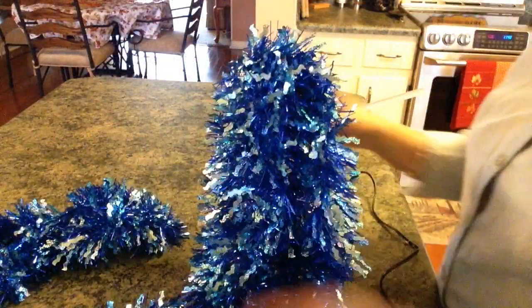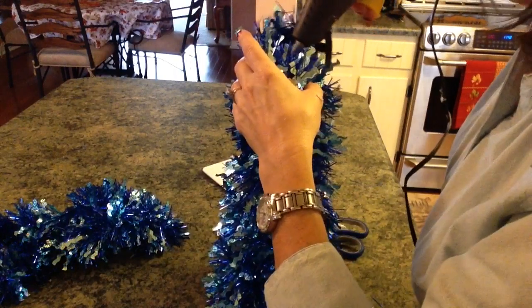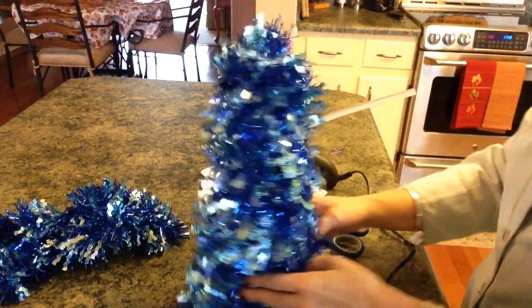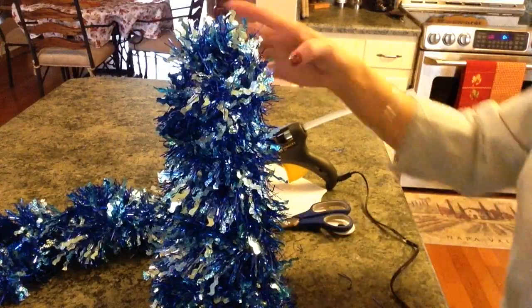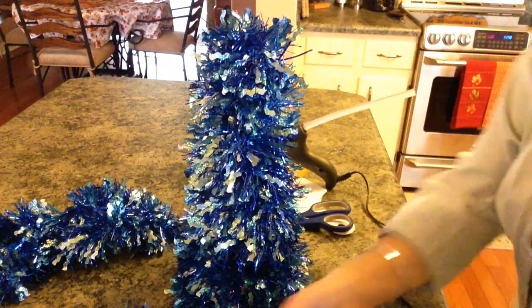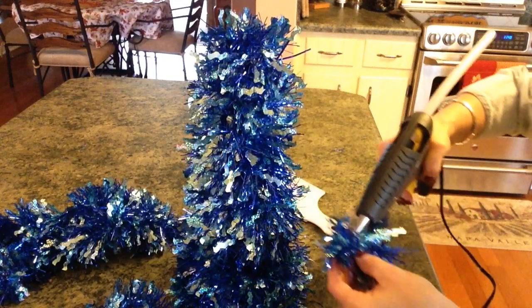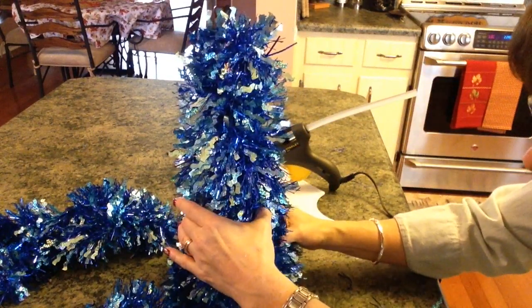Now I'm up here at the top — I just have a little bit left. What I'm going to do is just cut some of this off about right there. I'm going to put some glue on the top and basically just sort of twirl the tinsel in on itself and press it down. I think that turned out really cute. Now all you've got to do is go around and if you see any bare place — when I first started I had it laying down flat and it kind of smooshed it a little bit, so I started holding it up. I like that effect much better. I have one little spot here that needs a little bit of extra help, so I'm just going to put some glue right here — this is so forgiving — and stick it right in there and you will never know.